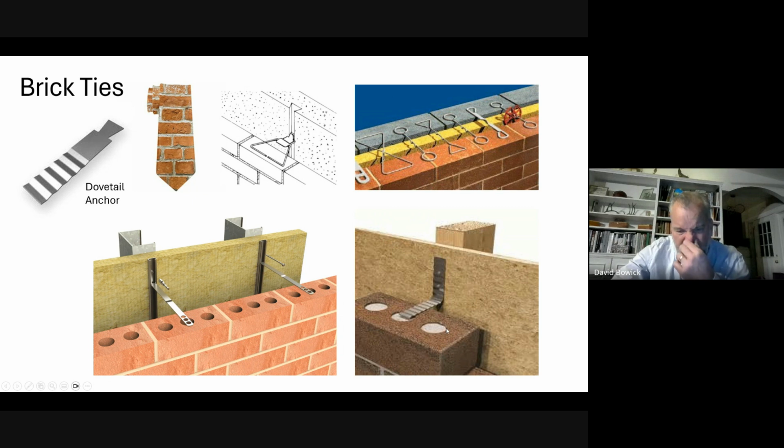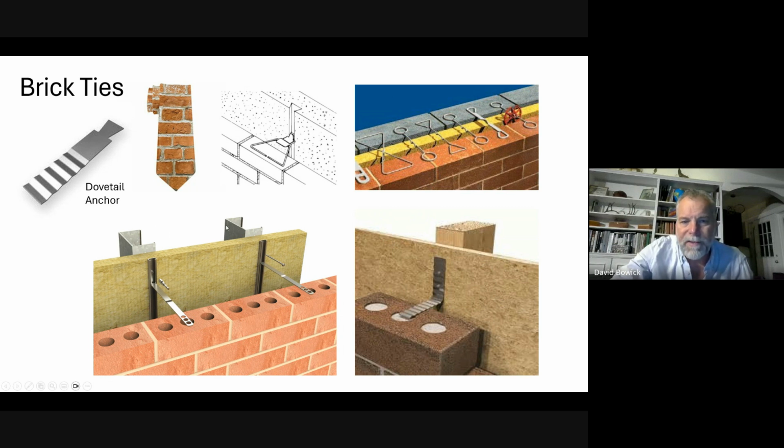Lower right, you can see the approach in a wood building. Now you can see there's lots of layers not represented here. This is really just intended to show the brick tie. So the membrane and insulation aren't shown. But the brick tie in wood construction, you can see it might just be a bent piece of metal, and the metal has a whole bunch of corrugations. And the corrugations are there to grab the mortar and make sure it doesn't pull out.